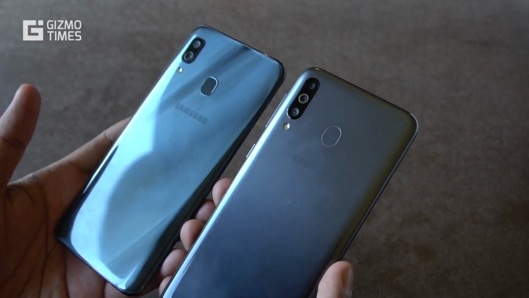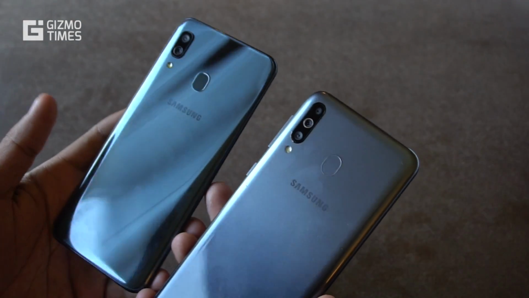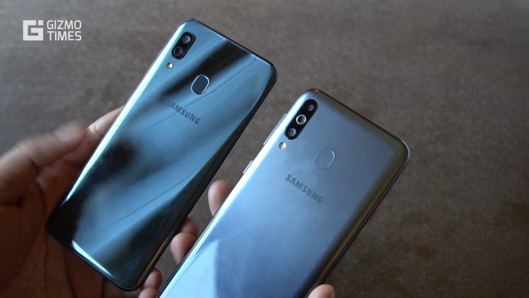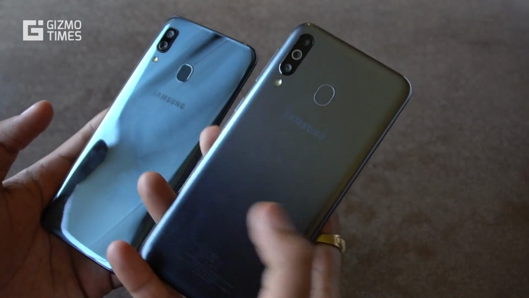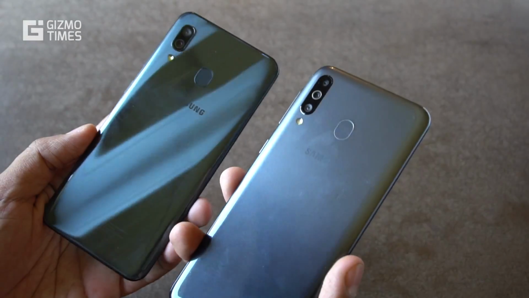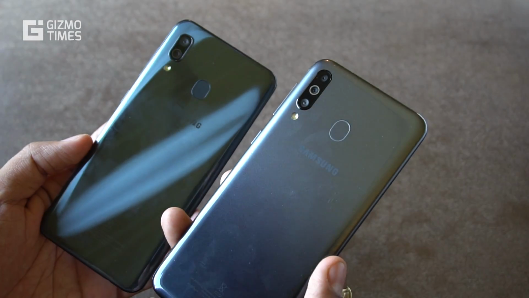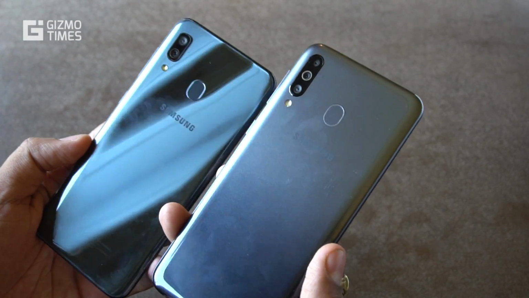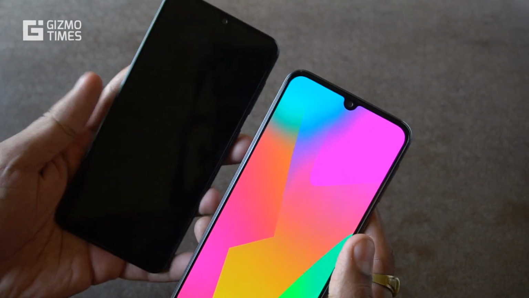So finally talking about the major differences and whether you have to choose this one or that one, we can say that A30 is better in only two aspects. One is with the design on the back. Although it's not glass, it's plastic back and it's plastic on both of them. But you see the 3D arc design that is on the Galaxy A30, that is looking better than the Galaxy M30. And the other difference is with that major difference, the Android 9 Pie and One UI that is better than the Galaxy M30's Experience UI.